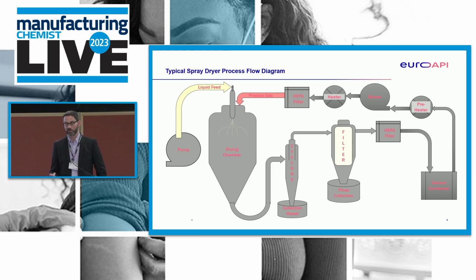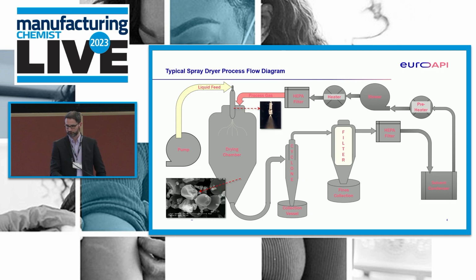We're usually using nitrogen as the drying gas, either electrical or steam heating, or maybe a combination of both, with a system of fans to keep a set flow rate going through the system, which is important for the product recovery and the drying process generally. There are different systems to atomize. You can use high pressure, you can use what we call two fluid nozzles. Again, depends on what the target is for the particle size distribution. There are different advantages of different approaches, depending on what it is you're trying to achieve. There's a bit more animation on there.